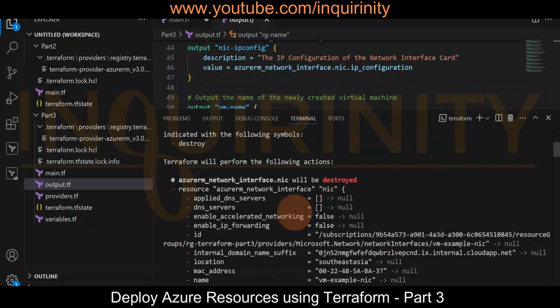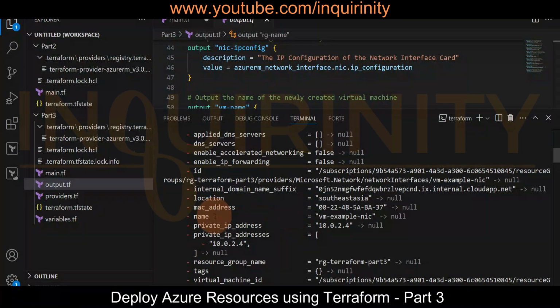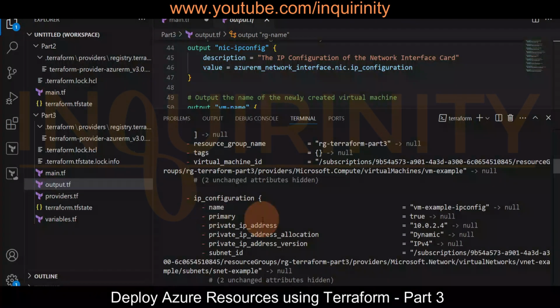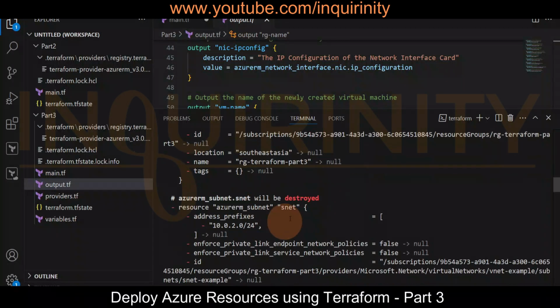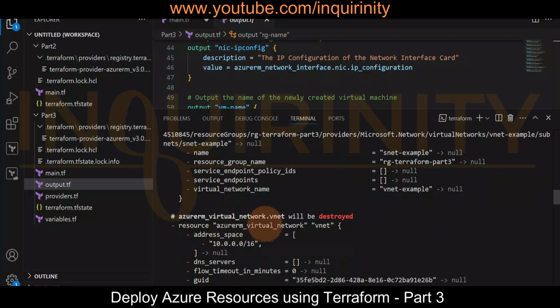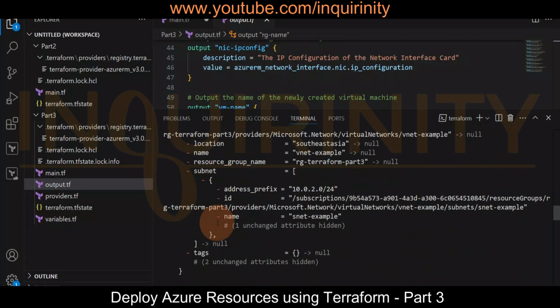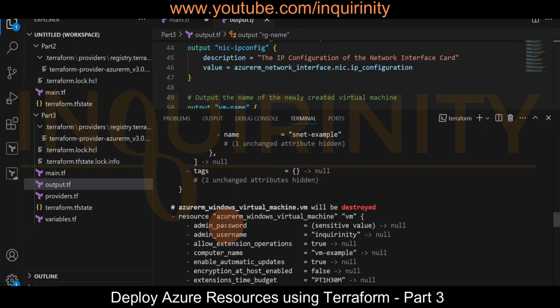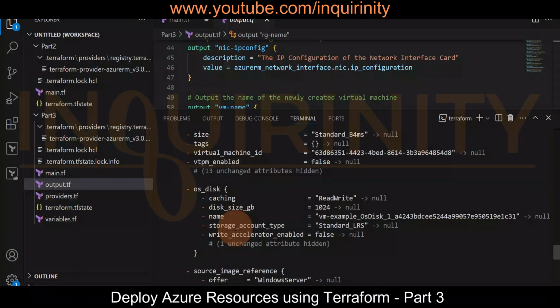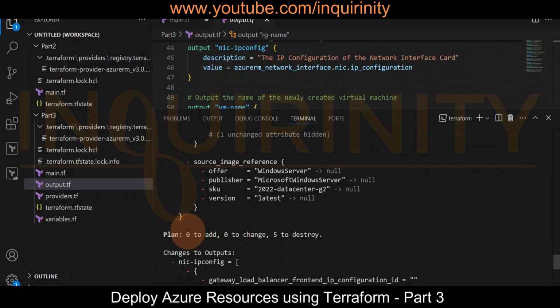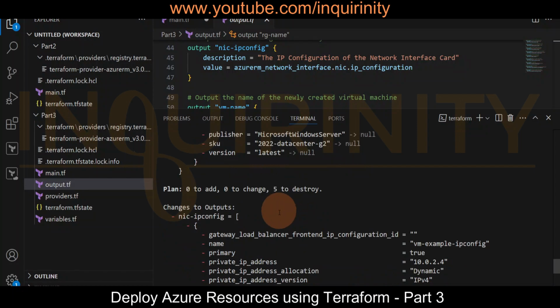The NIC will be destroyed, the resource group will be destroyed, the subnet will be destroyed, the VNet will be destroyed, and the virtual machine will be destroyed. So you have nothing to add, nothing to change, 5 to destroy. If you can remember, we have 5 resources that we added. So you have 5 to destroy.